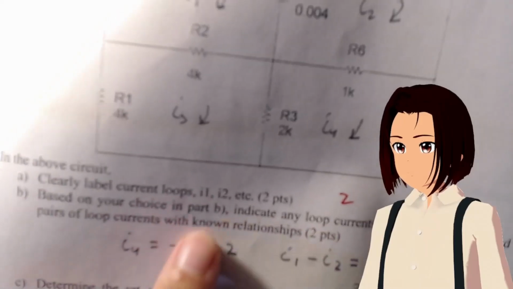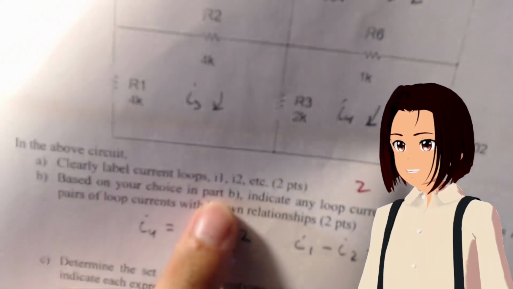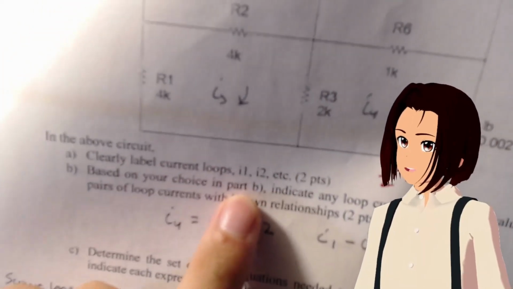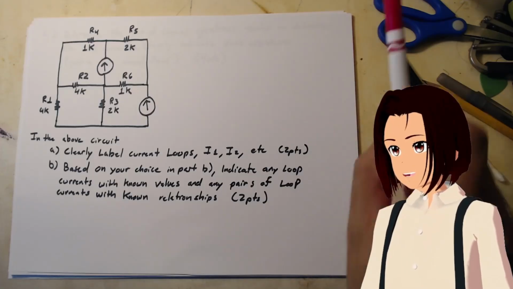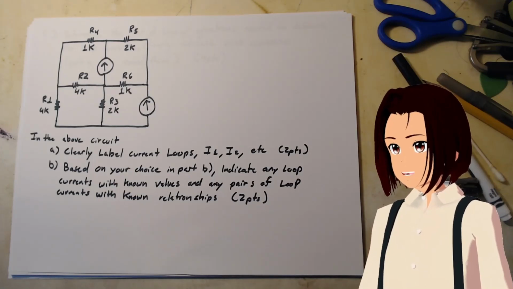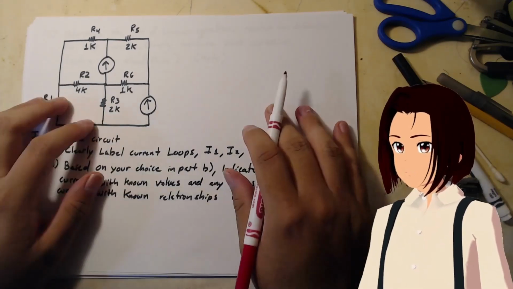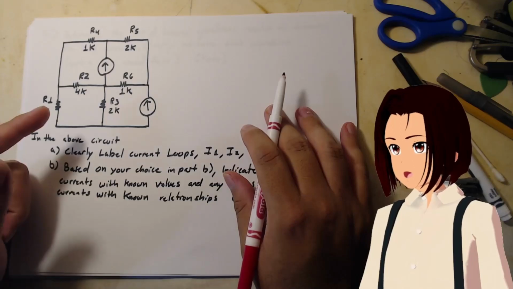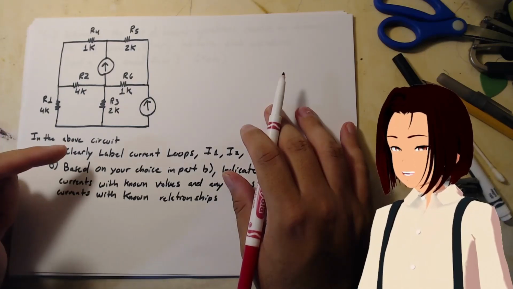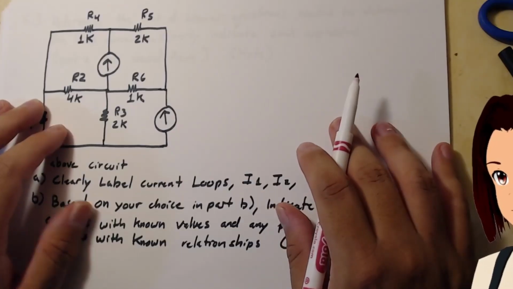Nice. Hey, look, it says part B in the original test. See? I'm not making this up. All right, so for this guy, all we really got to do is just tell the grader, do you know how to write a mesh analysis? So let's tell him that we do.